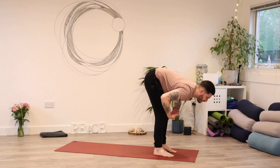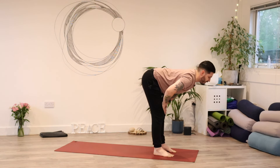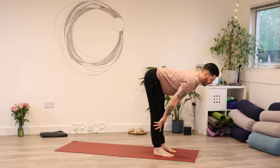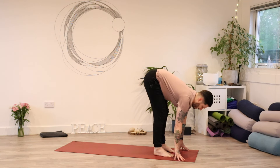We need to find the halfway lift. So think about lifting everything away from the hips as much as you possibly can. You can have a little bend through the knees here as well. You can even use your hands to push your thighs back slightly, or even have your hands a little bit further down. Take one more big inhale here, and on your exhale, plant your hands down.